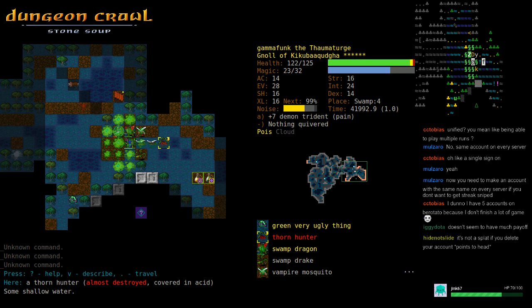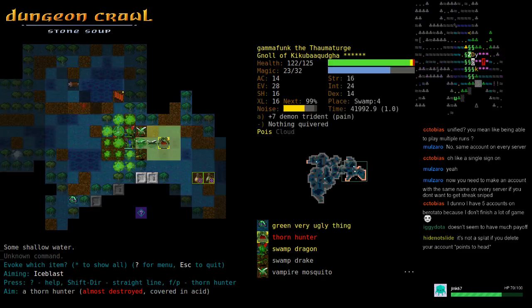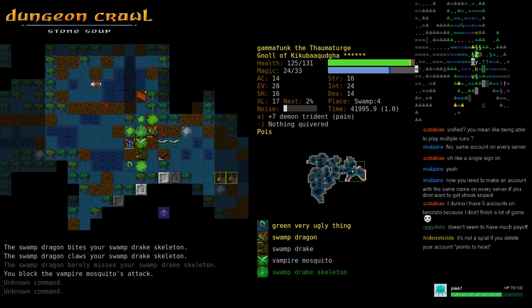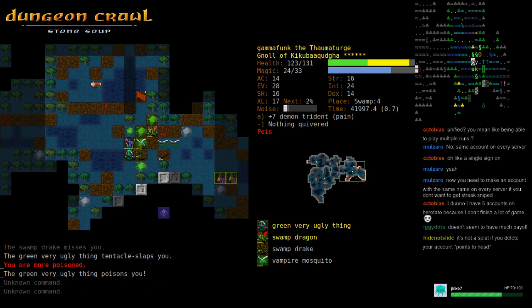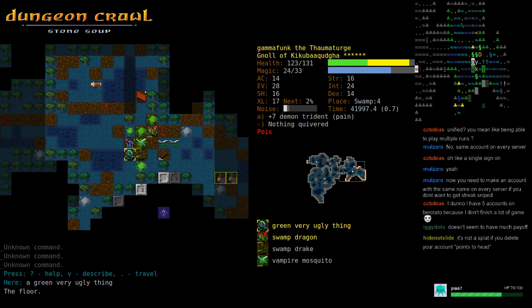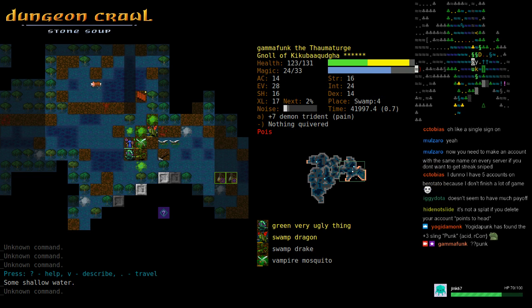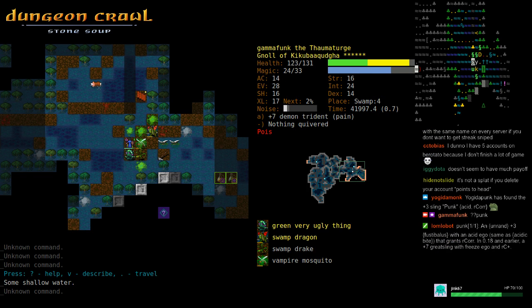This is why I kind of wish I had Animate Dead. Ice Blast you. Whoa, whoa, whoa, whoa, whoa. Hold on. I didn't want you. Just a very ugly thing. Oh, see, that's actually a good sling. That's an unrand. That's actually pretty good, because it's an acid branded sling. That's the only weapon that's like that.